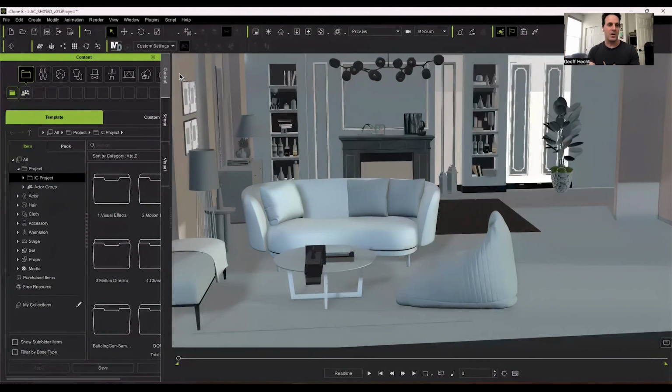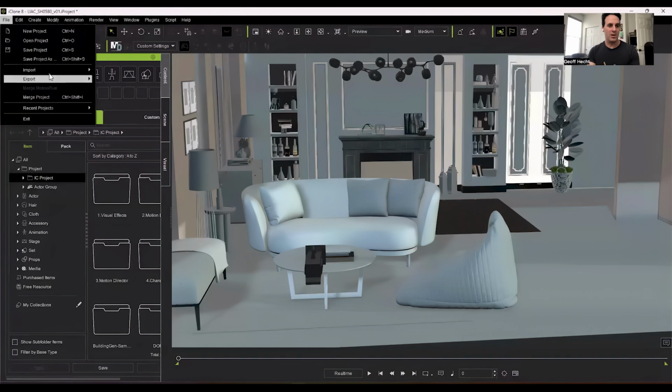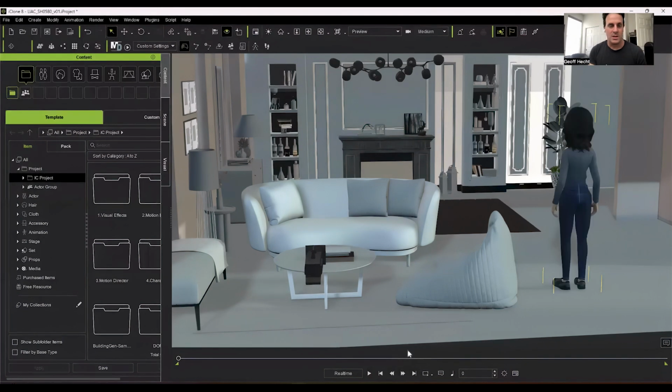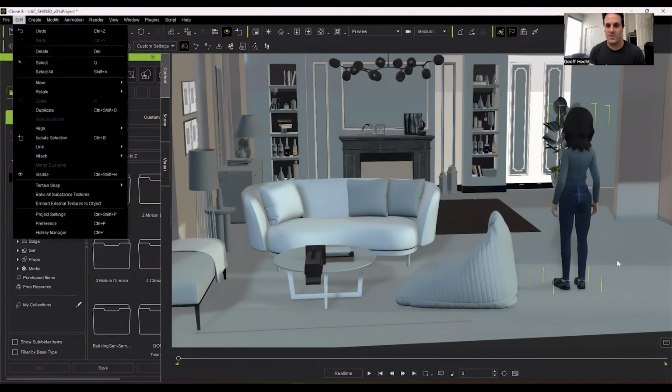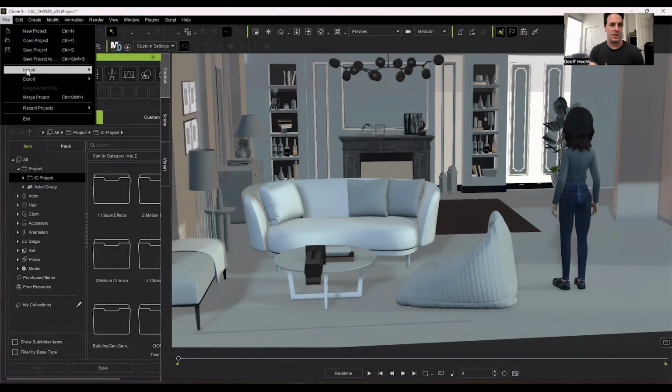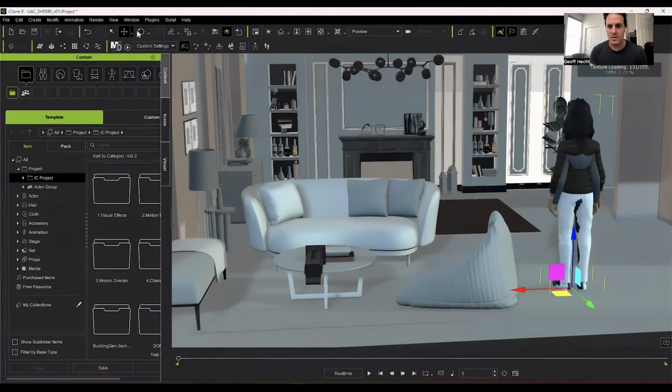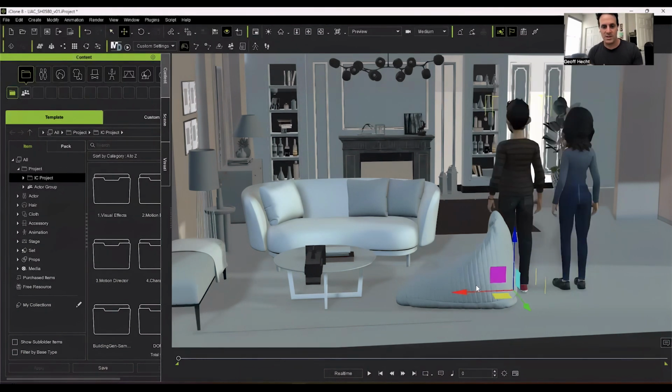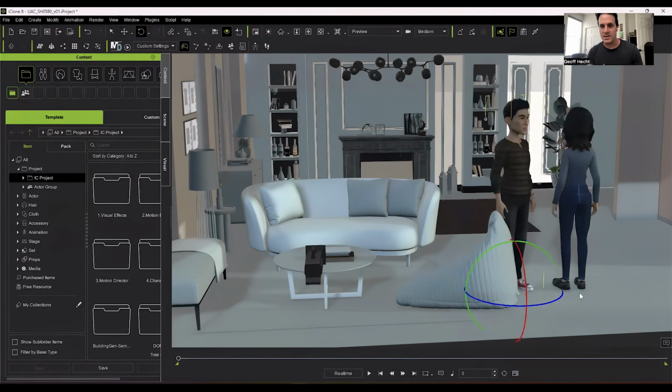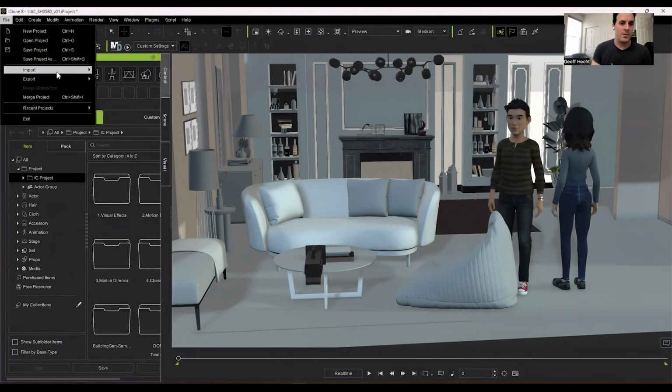All right, so I'm going to go ahead and import in our characters. So I'll go ahead and import that. And then there she is. If she's selected, it's going to actually replace her with another character. So I'm going to click off her, go ahead and import. Great. And I can move him to the side and you can see what he looks like. And we need a referee.